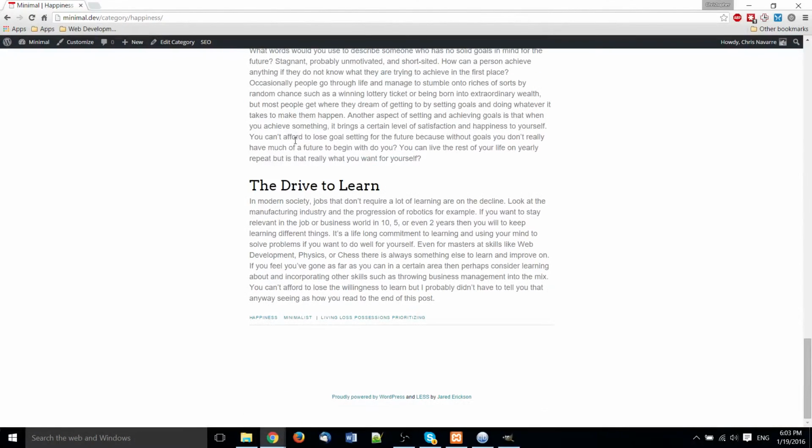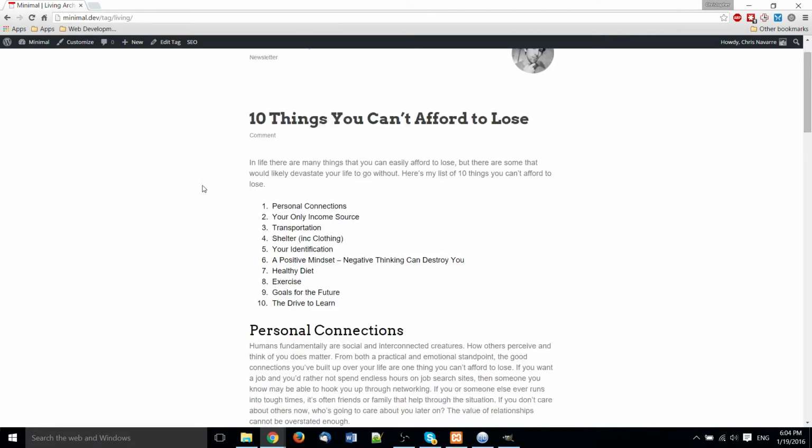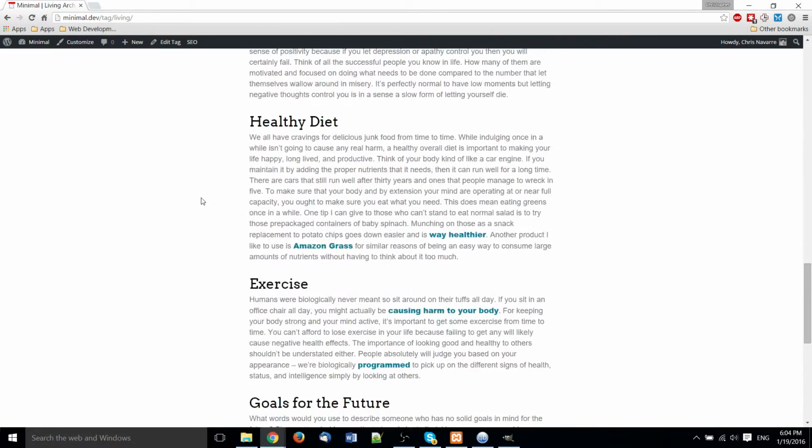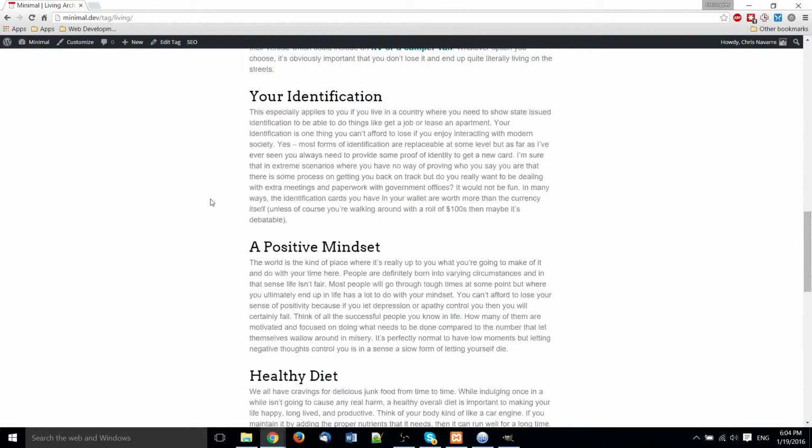And we could scroll down and see more posts below this and possibly more pages of posts depending on how long you've been blogging for. And so it's a really nice way to be able to search through your site, to be able to get to the content you want to get to. And the tags effectively are exactly the same as far as WordPress goes. If we go to tag living, it would show us all the posts that have been tagged with living. So you can see from a practical standpoint, there really is no difference between a tag and a category.